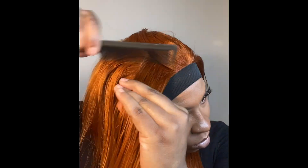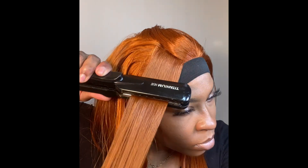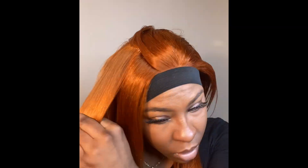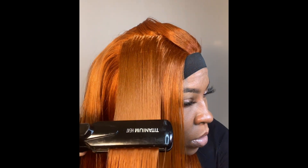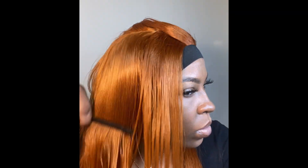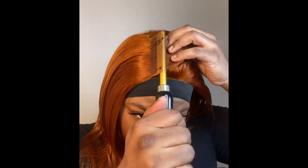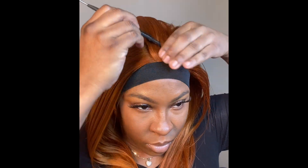The next thing I'm doing is flat ironing my hair — I did flat iron my whole head. I went in with my pink lotion moisturizer and my heat protector spray before applying any heat to the hair, so you don't want to damage your hair in any way. I'm using a hot comb to smooth down the hair and straighten it to lay as flat as possible.